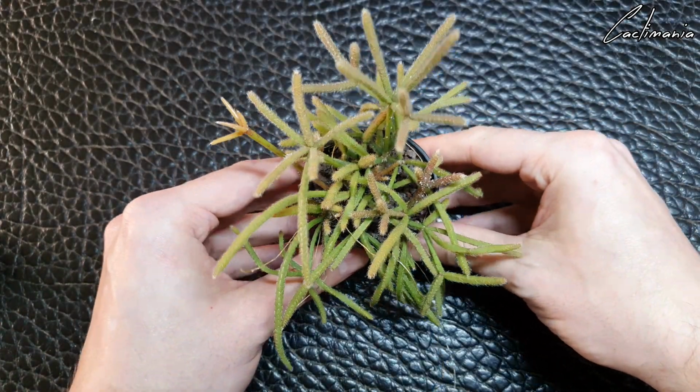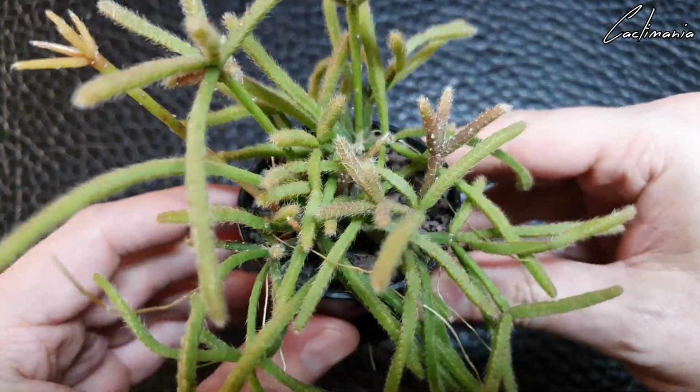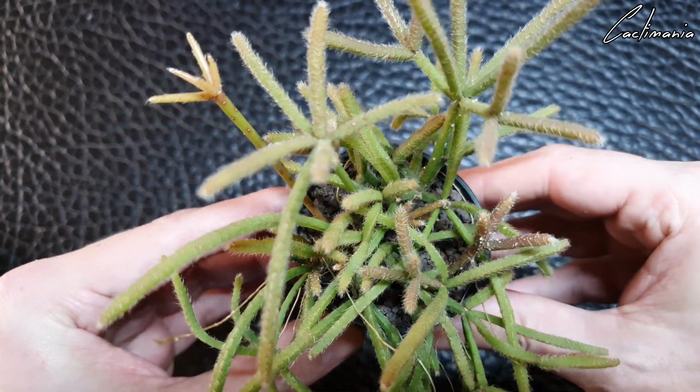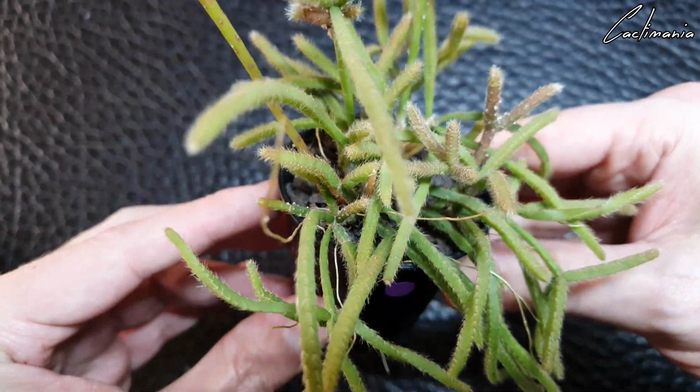Next plant is a bit of a mystery. I've never been able to ID this one. So if any of you know exactly what this is, that would be awesome.